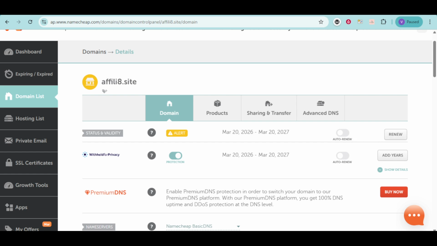The domain will stay active until its current expiration date, which you can usually see on the same page. It will continue to function as normal until that date arrives. This means any website, email, or service linked to that domain will keep working until the expiration. After the expiration date passes, the domain stops working. Visitors won't be able to access your site through that address, and associated email addresses will no longer function.